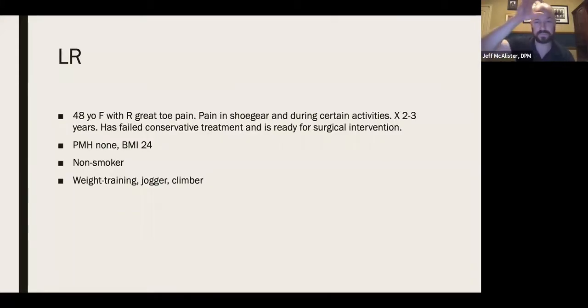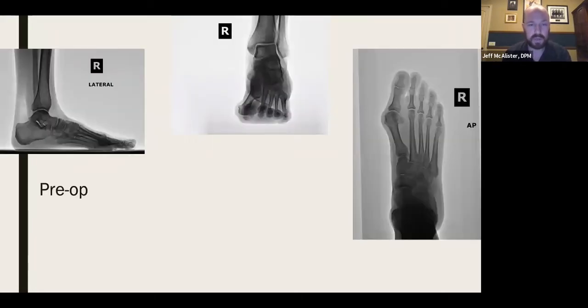Next. So LR, this is another one where it's a standard OR day, 11 a.m., you're running through your cases. We have first TMT pain, very active bunion. And so this isn't just for the revision high BMI smokers. It can be utilized in your regular everyday cases too. Next. Standard bunion patient, and our sesamoid axial view again shows no significant arthritic changes.